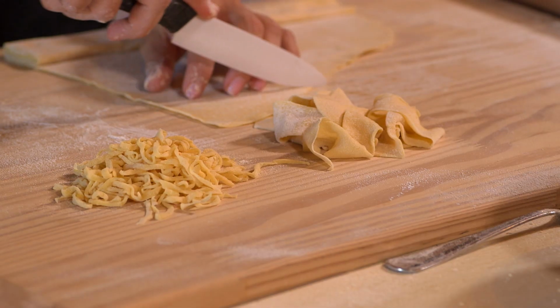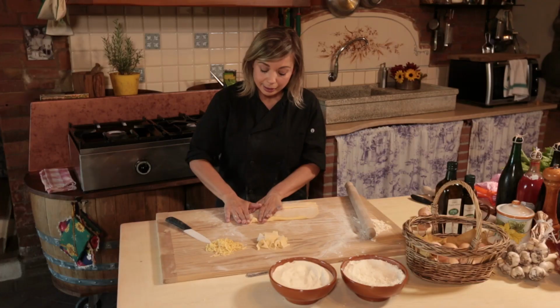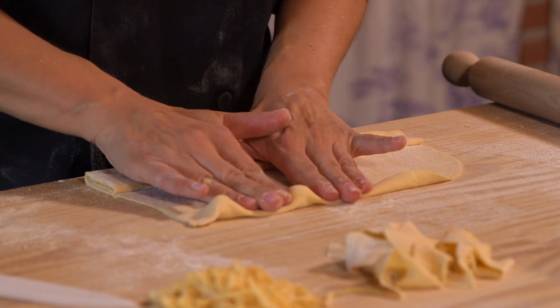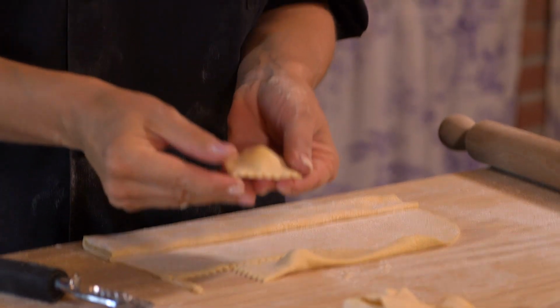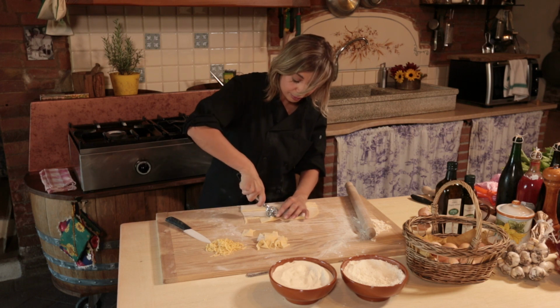And then if you unfold your pasta, you put your stuffing, your favorite stuffing, ricotta cheese and spinach, or meat, or any type of stuffing that you like. You put it inside, you fold the layer of the pasta, and you give a little pressure with your finger in this way. And then with our little friend, we are going to cut and make the ravioli. That's a classic shape, square, but you can definitely do also round or half a moon, like this.